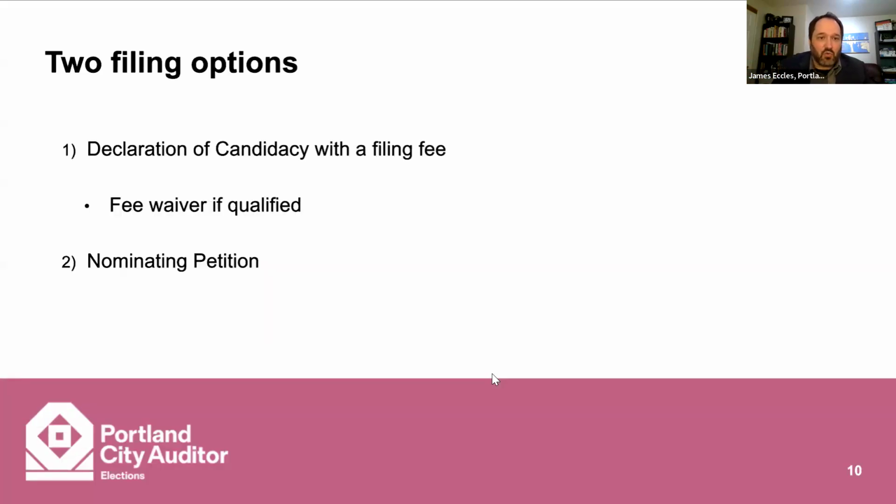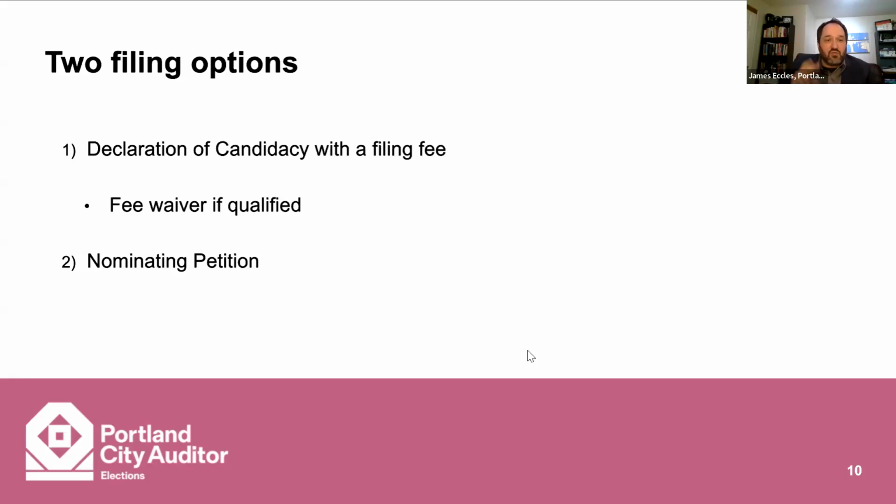So now we're going to go over the actual process for filing to be on the ballot. I want to reiterate, as Blanca mentioned, the only office that you can file with to run for city office is Portland City Elections, our office. You may have heard of small donor elections. It's the government funding office. If you apply for that, they have a whole program to get funded by the government. You can learn all about that. Great program. It's situated in the city of Portland, but it is not part of the auditor's office. So you want to make sure these are the methods and the rules you need to follow if you want to get on the ballot.